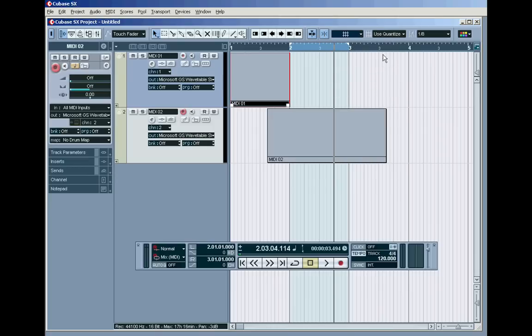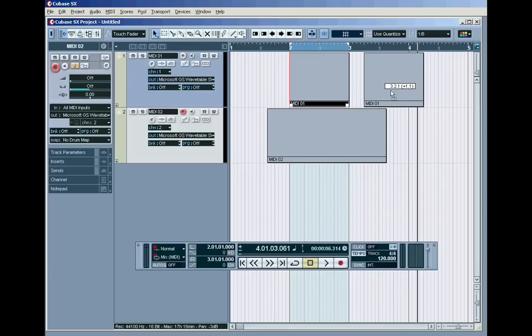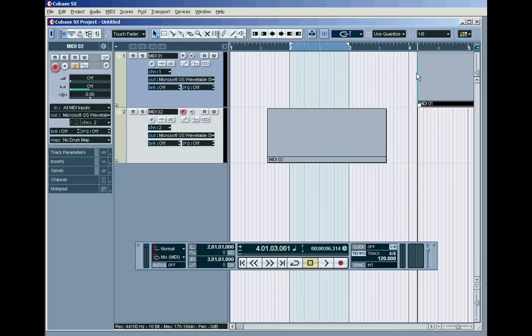So for basic work, leave it set to grid and adjust the snap by using the quantize up here, either bars, beats, or use the quantize here. For work where you've got parts that start in odd places off the beat, and you want to snap things to it, or you're hitting play and listening, and at the moment that something you want to drop in, you hit stop, you can then drag this MIDI part and, if I set this to magnetic cursor, I can drag that and start it exactly where the cursor is. At the moment I hear where it has to come in, I can hit stop like that.